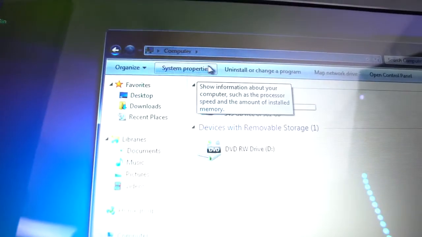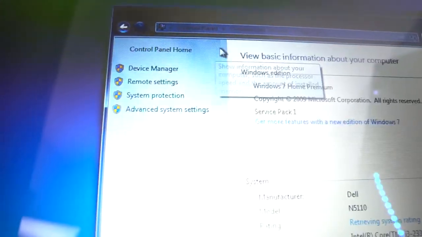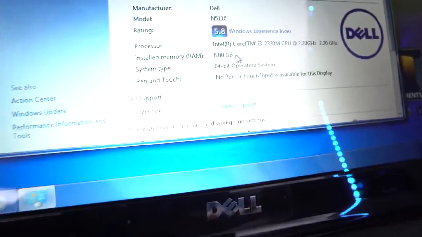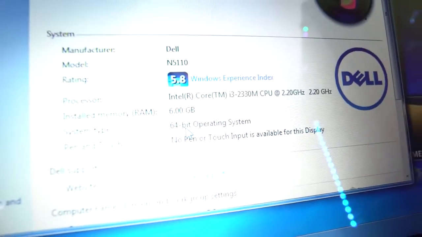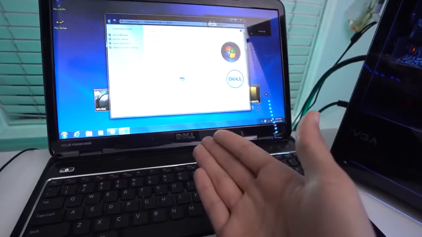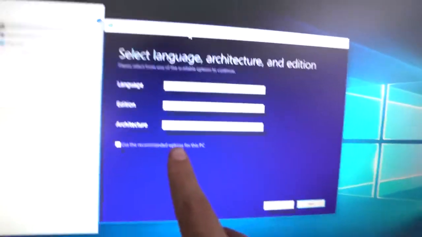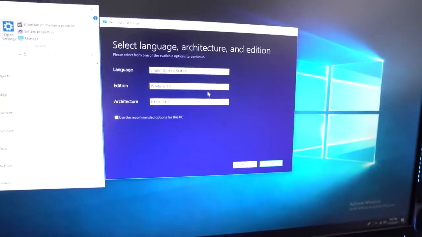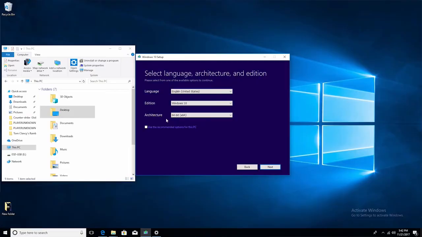So go to computer and you'll find it up here. Once again, system properties. And yep, I was correct. This is a pretty old system too, Windows 7, but yet this is also a 64-bit operating system. So a 32-bit operating system is very rare to find unless you're running like an ancient PC. So we're gonna go ahead and leave it at 64-bit, next.